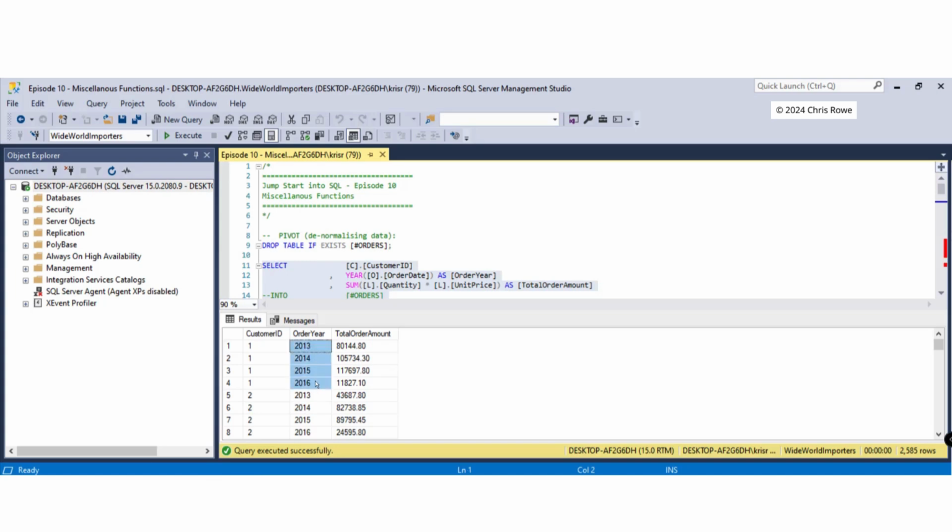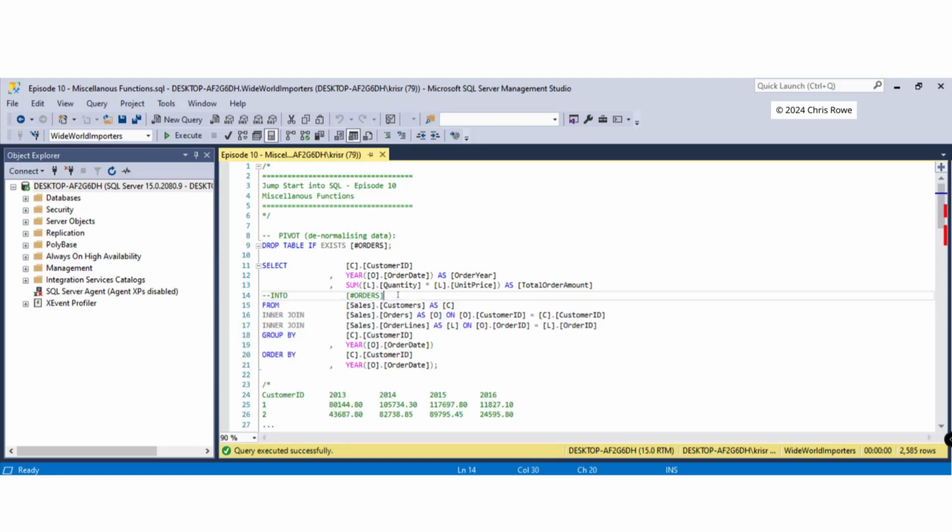But what would happen if suddenly they started ordering in 2017 and data started coming in? Well, you could just simply insert another row into this table, and that's pretty much what it's all about when it comes to normalized data, simply adding rows as you go.